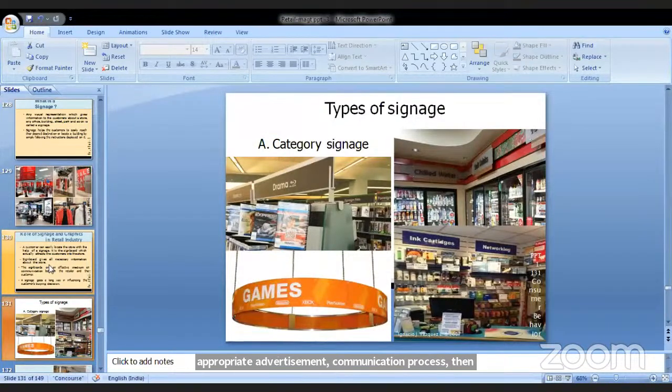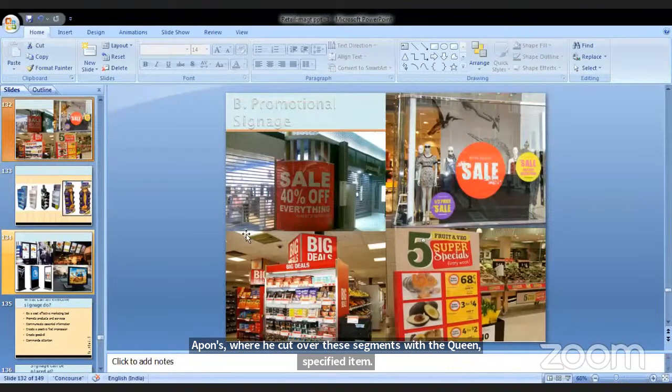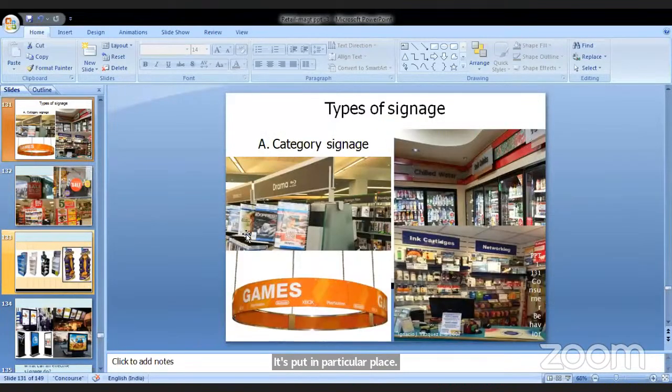There are a number of types of signage. One is category signage. In category signage, a specified item is put in a particular place, for example chocolate items, or gaming zones.